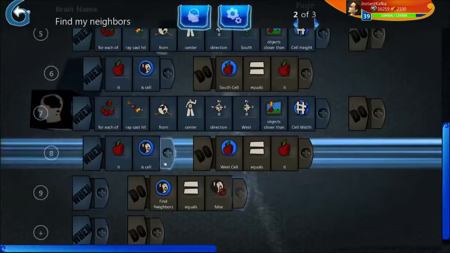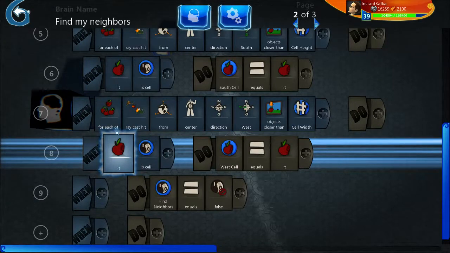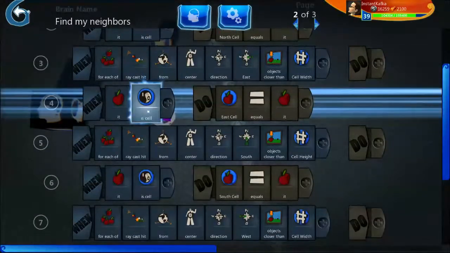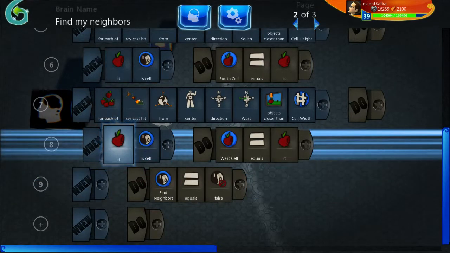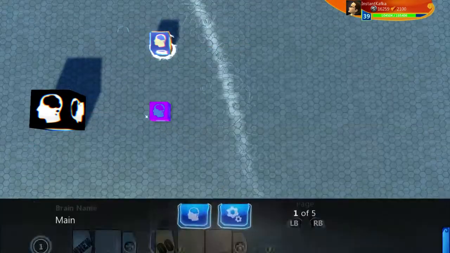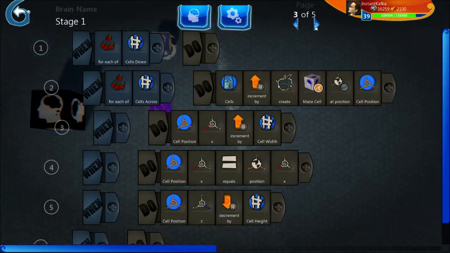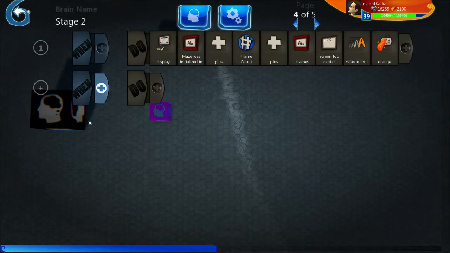However, we also want to indicate that we have finished finding all of our neighbors. And we don't want to rely on this, because in stage 2, we're going to loop through all of our cells and tell it to find its neighbors. At some point, some of them are going to have find neighbors equal to false, and some of them are going to be true.